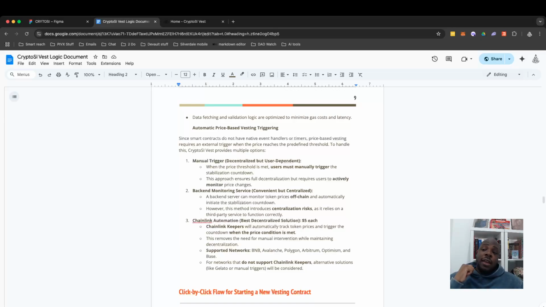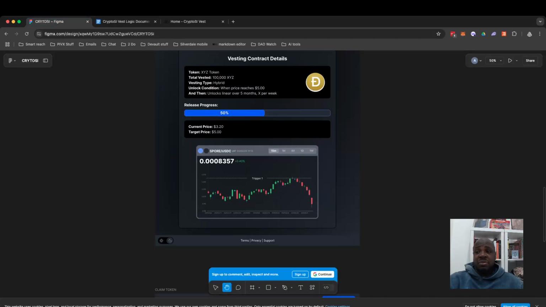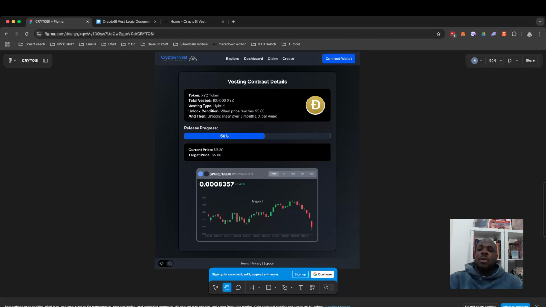Once you see that your asset has reached this price, you go into the contract, which will be visually represented by something like this, and there will be a small button that will say trigger release, and then you click it and it does the check.